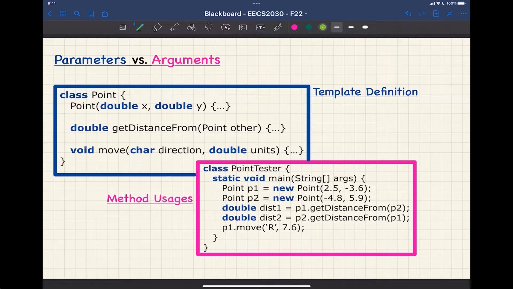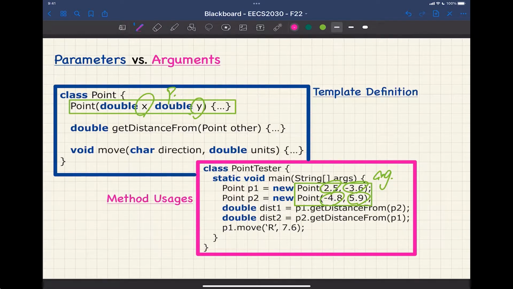Okay. Why don't I just do one more, just give you a little bit of heads up over here. So you can see we're calling the point constructor. Over here, you can see we are using the point constructor over here, right? Obviously, you can see x and y, they are the parameters. And 2.5, these values over here, we're using that, so it's arguments. It does not apply just to constructor, any method. Let's just do one more.